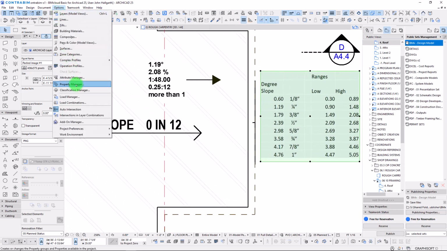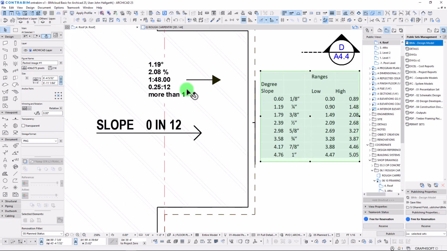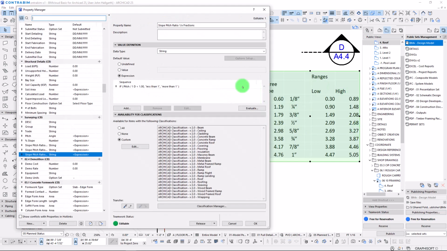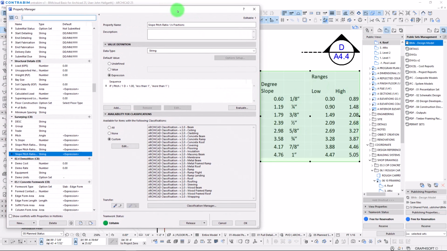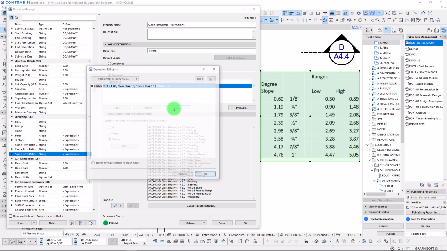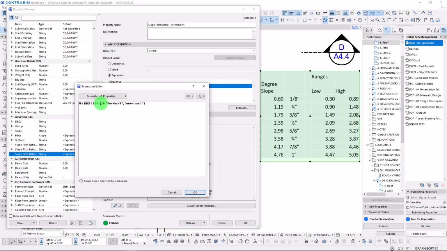Okay, so with this, we're going back into our property manager, and now I can see our different ranges there, and we can reference these. So for this first scenario, if our pitch is less than, I'm actually going to add one more condition here.